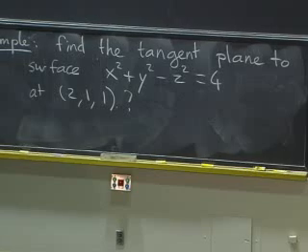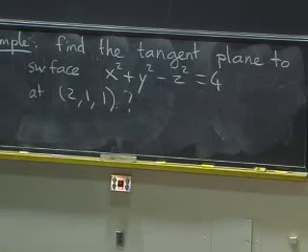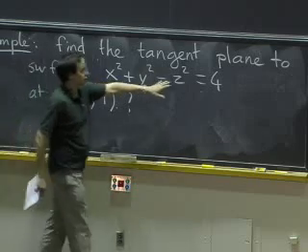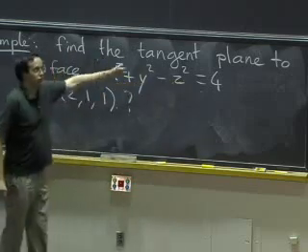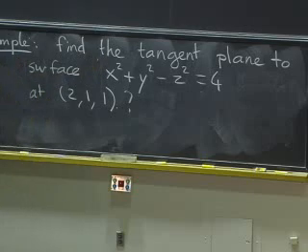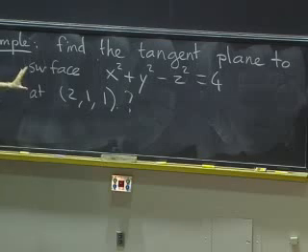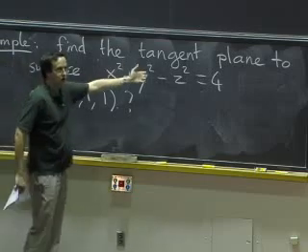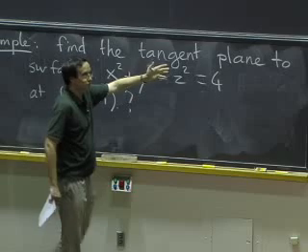Well, one way that we already know, if we solve this for z, so we can write z equals a function of x and y, then we know the tangent plane approximation for the graph of a function z equals some function of x and y. But that doesn't look like it's the best way to do it. The best way to do it, now that we have the gradient vector, is actually to directly say, oh, we know the normal vector to this plane. The normal vector will just be the gradient.